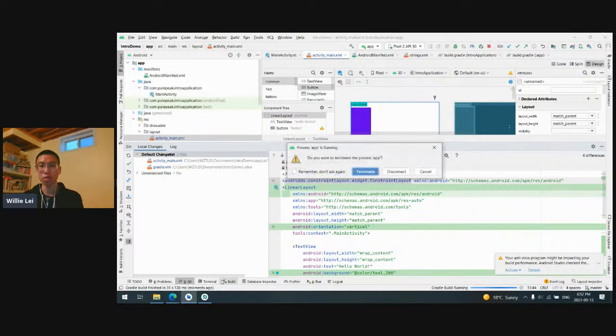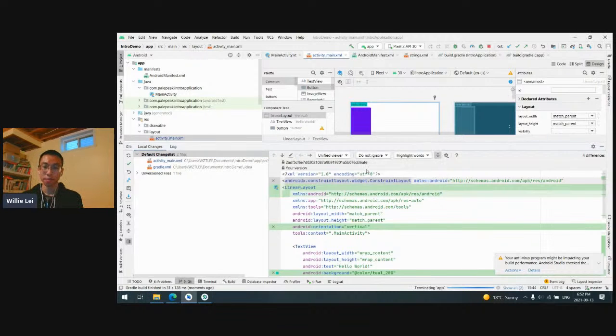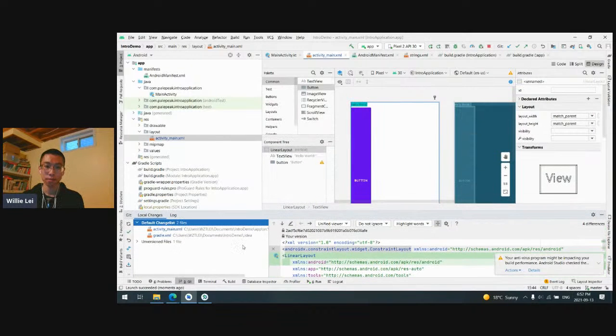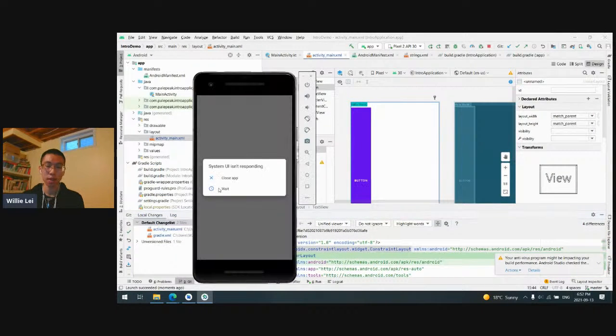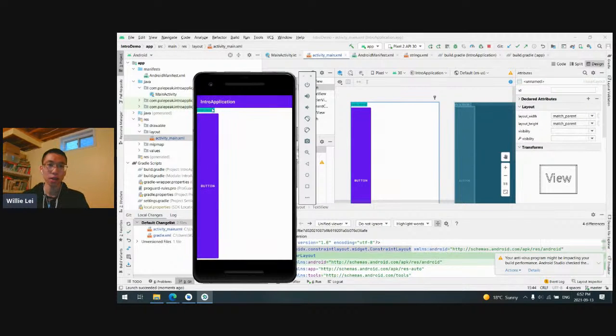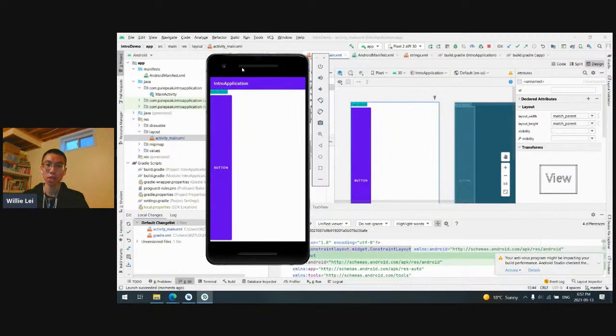So Full Solution should give you the final state of the application once this workshop is done. Yeah, so this happens sometimes. You just have to close it, or you just wait. And you can see how this application in the emulator matches up with the design.